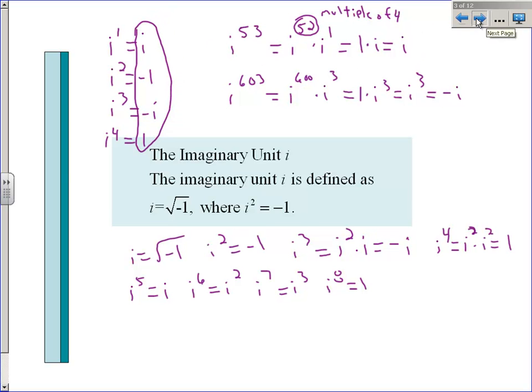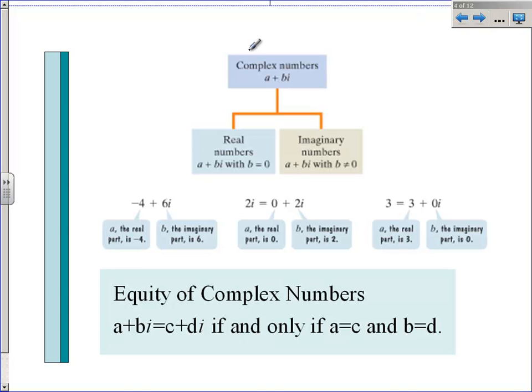Okay, let's see. We're going to go over some complex numbers. By the way, every number is complex. Complex numbers are of the form a plus bi, you probably remember this from Algebra 2. If there's no i in your number, we're going to call that a real number. If there's no a in your number and it's just got an i in it, we're going to call that an imaginary number. But if they have both, this is called a complex number. The real part is the part not connected to the i. The imaginary part is the one that's connected to the i. So here are 2 more examples with that.